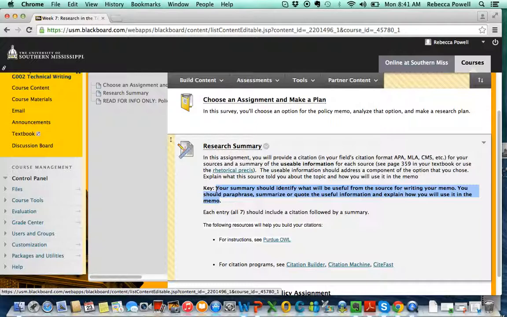So this is a kind of workplace summary where you're always working. You're not just summarizing for the sake of summarizing, you're summarizing to use it in some way. And that's really important for you to understand in this assignment, or else it makes no sense and it makes you angry. Okay, if you have any questions this week, this is due on Sunday. So you read your 7 sources by Sunday, and you identify the usable information for the memo that you'll write next week. You'll have a draft of it on Wednesday. You'll get some feedback, and then you'll rewrite it on Sunday.